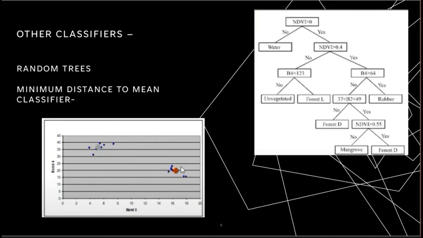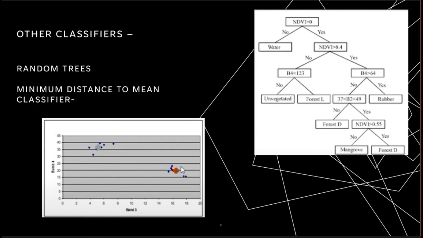You can use a couple of different bands, and using NDVI, you can classify based on these decision trees. That's what we see on the right. Through the iterative process, the random forest would come up with what class the pixel belongs to. With that first decision, it would determine if NDVI is greater than 0 or less than 0. If it's less than 0, that means it's water, right? That's kind of the process. You go through the questions, and if you continue to follow the decisions down, you'll end up with a classification ultimately.